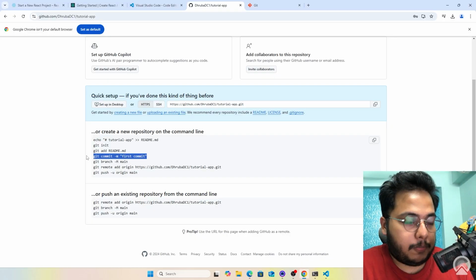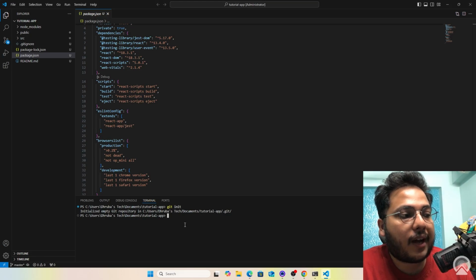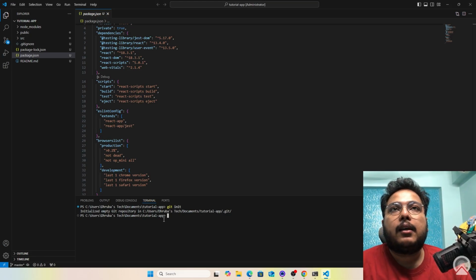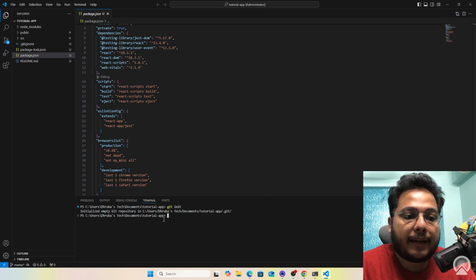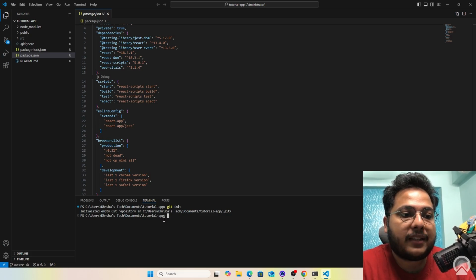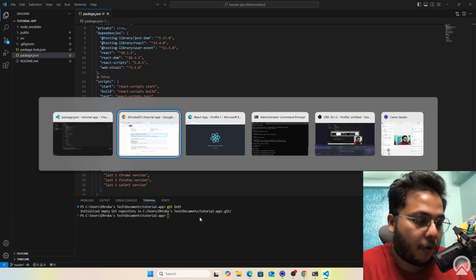Let's commit what we have done. Committing is basically saving a copy of what you have already done, so that if you change anything, you can check out that copy and bring back the earlier stage where your code was. So that's the benefit of Git.